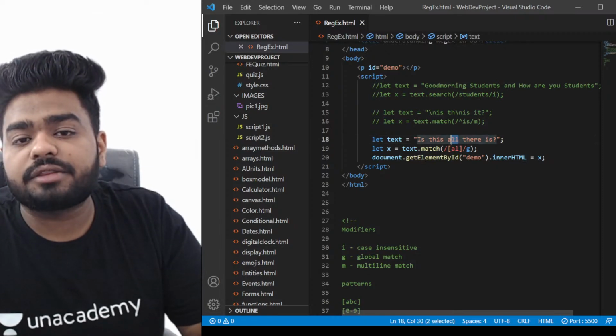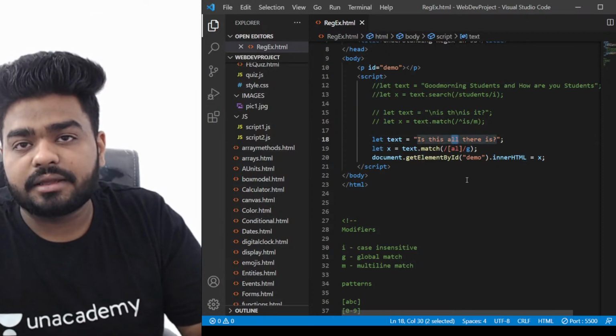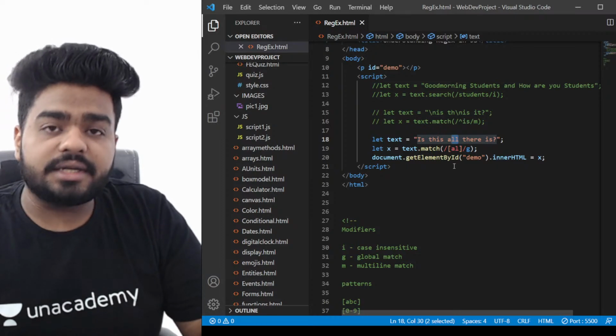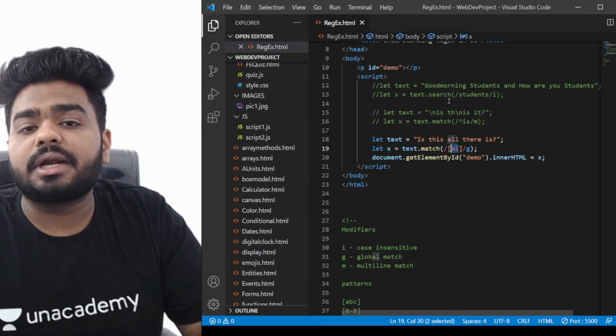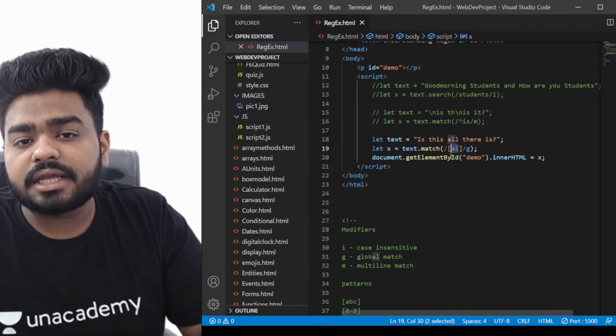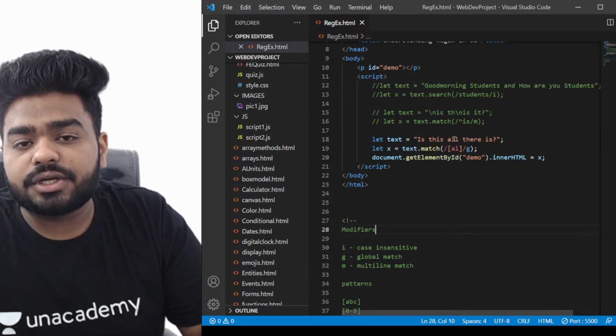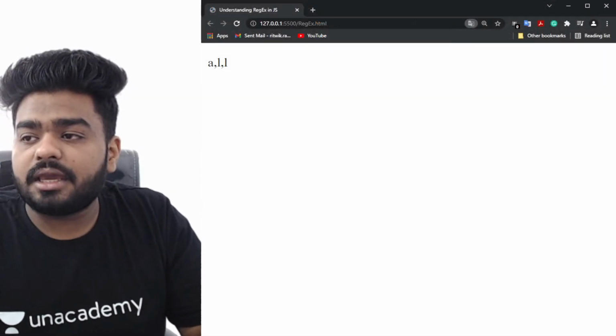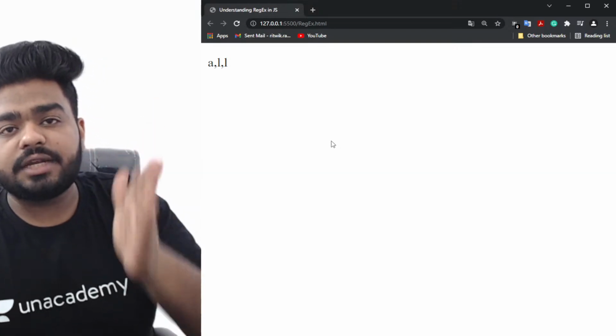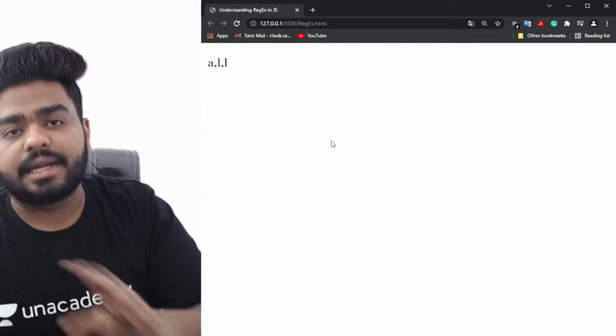We have 2 places where L is there separately. So do not think that this square bracket will take multiple values together. If you're thinking that since I'm writing AL it's going to search for AL together, no. If you look at the output, it is telling me A, L, L. So individually, it is searching for all my letters.